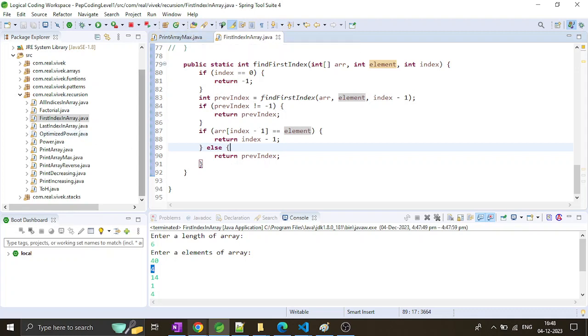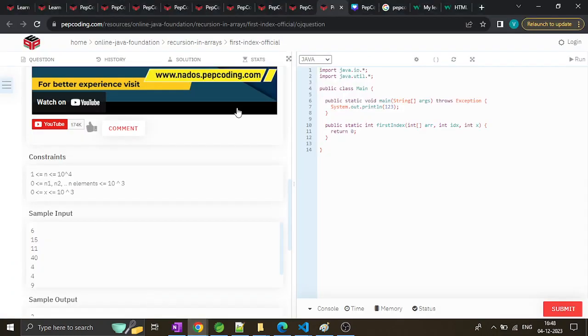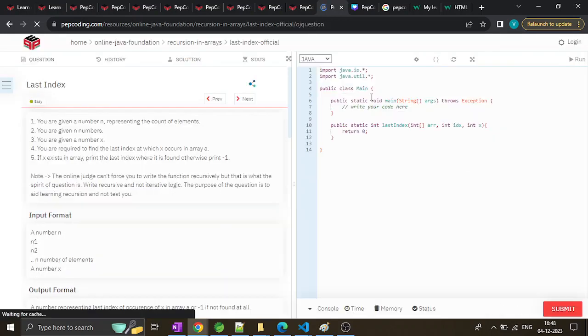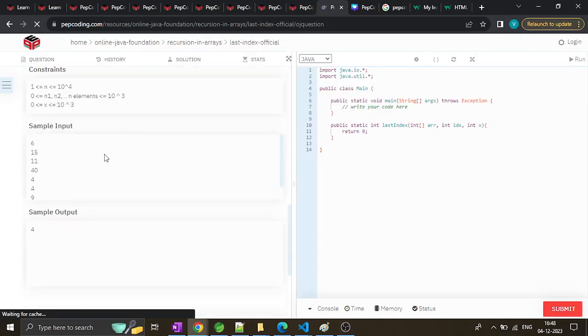Yep. So let's try to solve the next, or not solve but revise the next question, right? So the last index. So here also we were given an array and we were given an index. We were told to find the last occurrence, the index. The output expected was the index where the element has occurred for the last time.